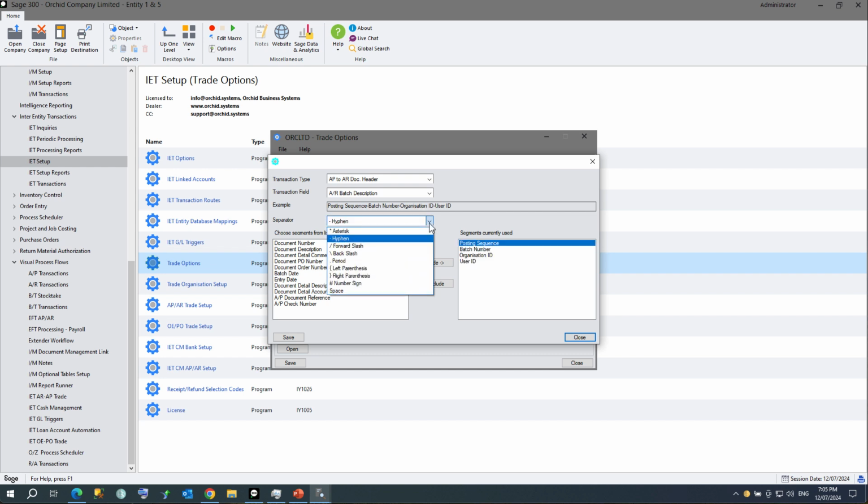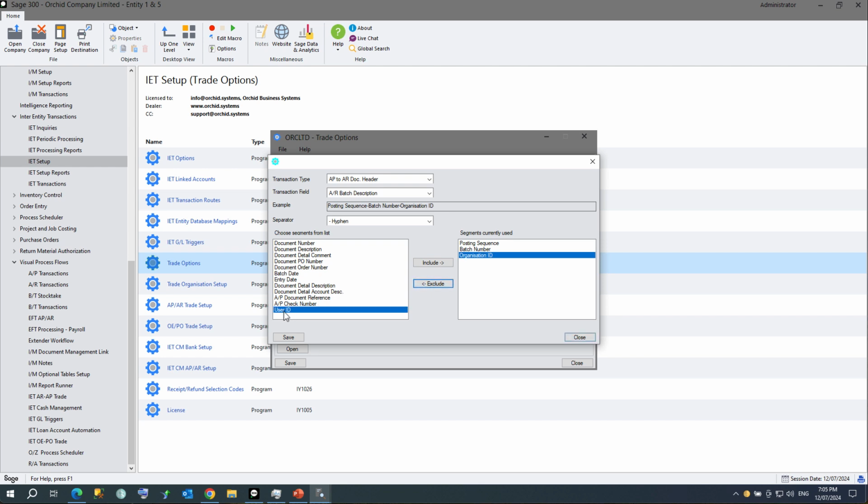Could change that to a space or a forward slash, and then I can pass this posting sequence, batch number, organization ID, and user ID. If I wanted to remove the user ID, I can exclude it.